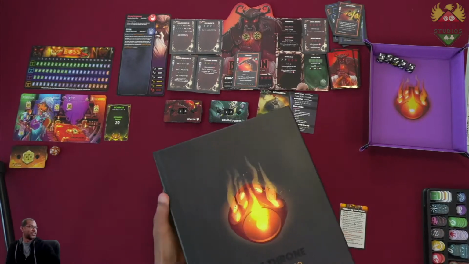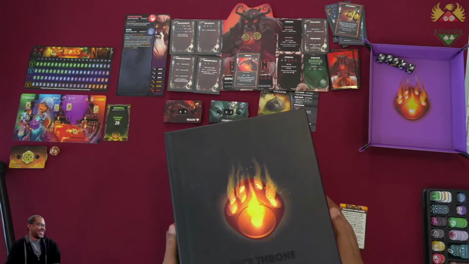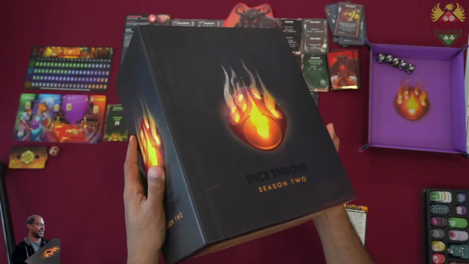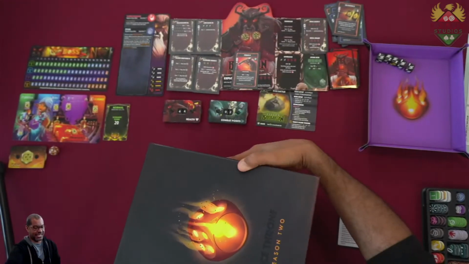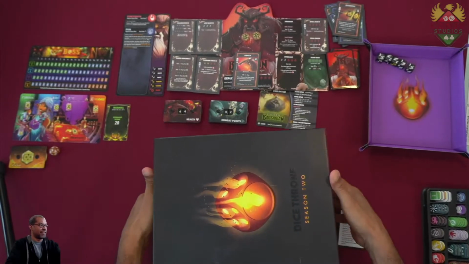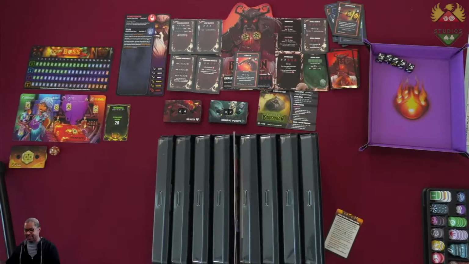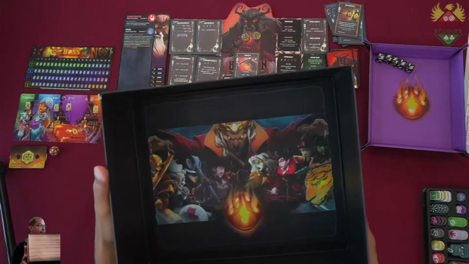This is season 2. Notice it is a lot bigger box. It looks like a book. It looks like a tome. But it makes sense why it's bigger, because when you lift this off, this is how it looks. Everything is already set to play. Bottom of the box looks like this.